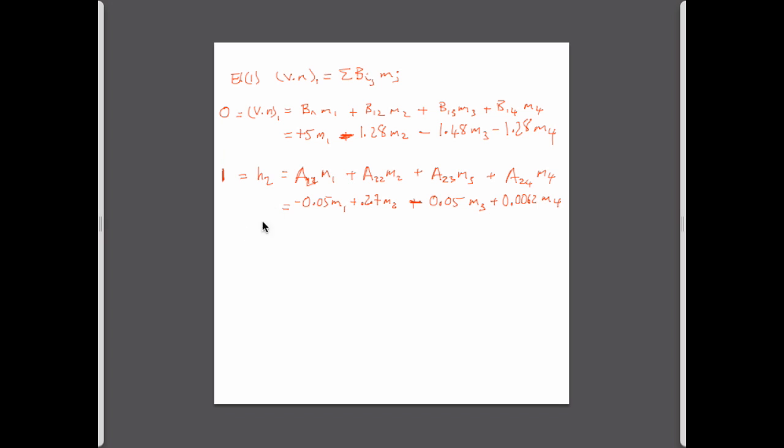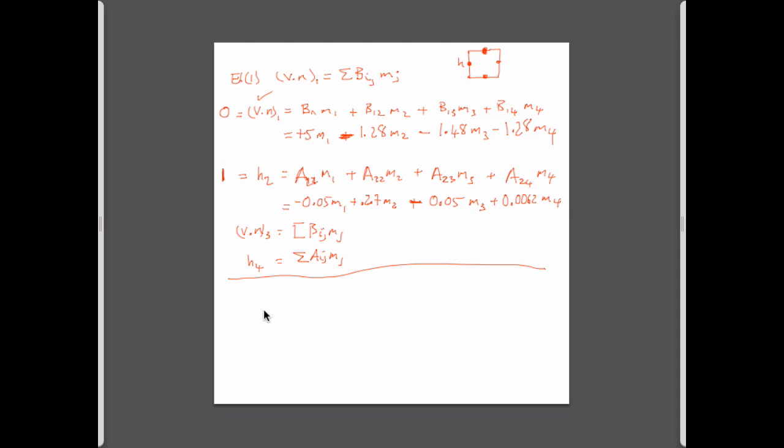The next one on the bottom, if you remember, on the top it was no flow boundary condition. On the side it was a head. This is again no flow, so it's going to be something like V dot N3 is equal to the sum of B, I, J, MJ. I won't go through them. And then the final one will be a head, which will be the head at 4 is equal to the sum of Aij, MJ.